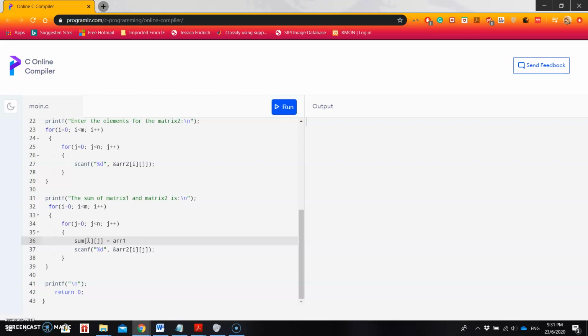array1[i][j] plus array2[i][j]. You want to store the value of sum here.